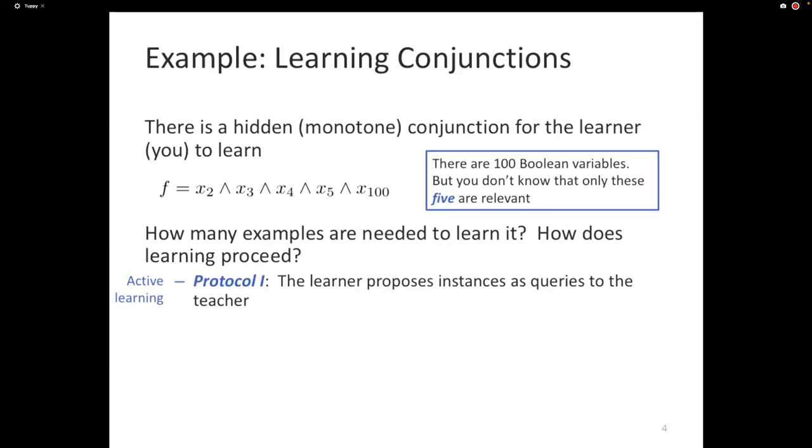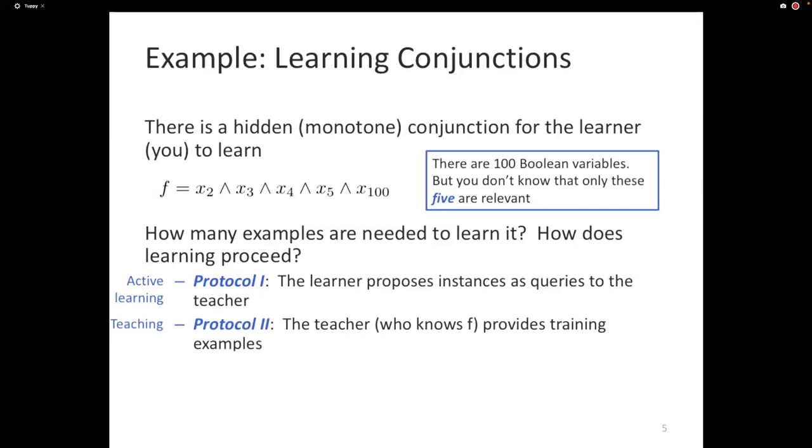One protocol is called active learning. The learner is not just given data and told, go figure. The learner can pick specific instances and ask, what's the label for this one? And by choosing to construct those examples, it can try to minimize the number of questions it asks. At this point, we are essentially building a puzzle. What's the fewest number of questions that the learner can ask to successfully learn the concept? But this is one protocol.